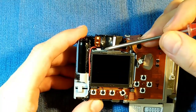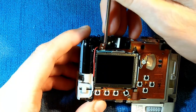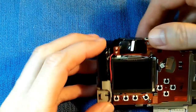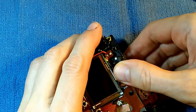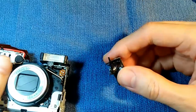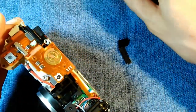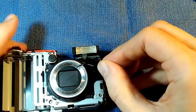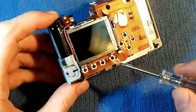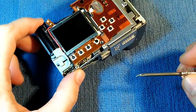On the front of the viewfinder, this circuit cable wraps around with two little pegs holding it on. We have to get that off without damaging the cable when we pull off the viewfinder. The viewfinder is held on with a little clip underneath that you can't see. This piece that came out sits between the lens and the viewfinder — don't lose it, it has to go back in there. On the back, there's a screw helping to hold down the circuit ribbon — another two-millimeter fine thread screw.